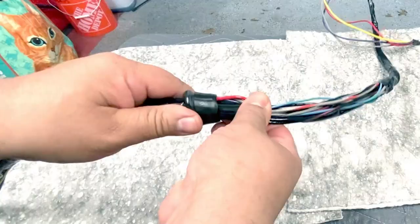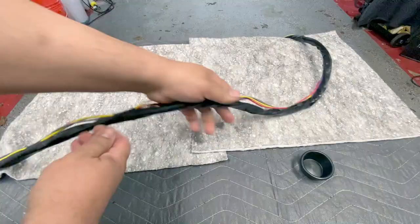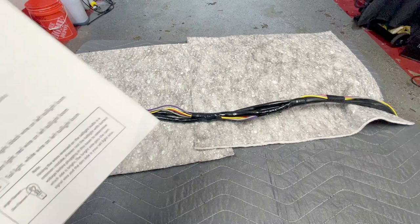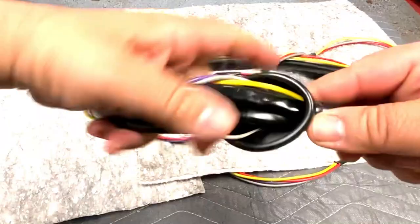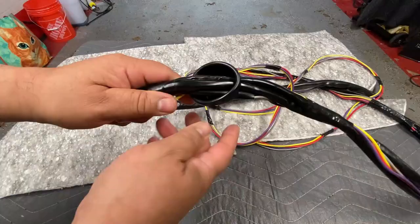Let's spray the grommet with silicone. This grommet goes up to the point where it goes inside underneath the dash. The silicone really does help out a lot — see how simple that was getting it on. It goes right about there — inside the trunk on one end and underneath the dash on the other. Let's do the rear half as well. Sprayed it, turned upside down, slid it through to about the right position. That's three pieces and I'll leave it there for now — it may have to move back and forth a little bit.